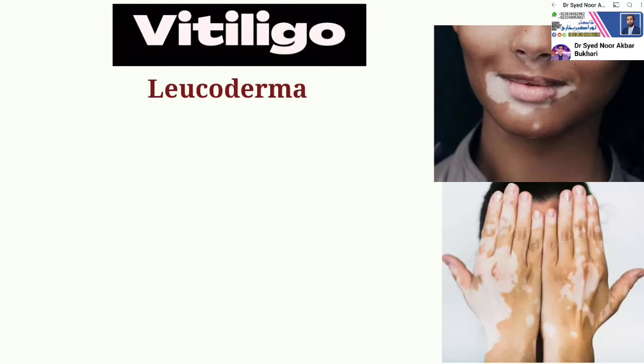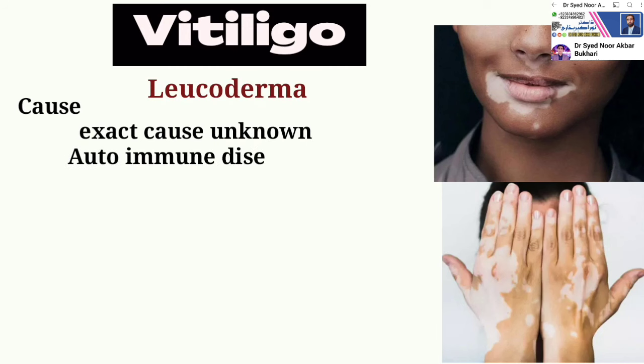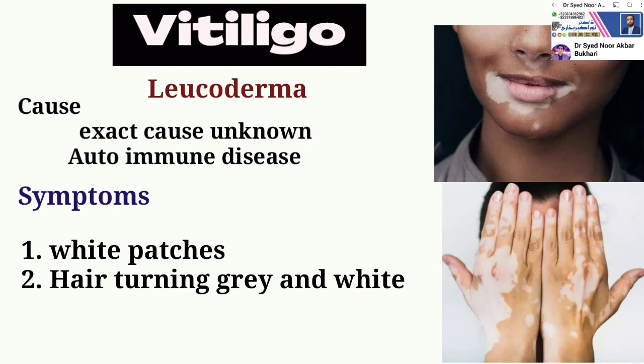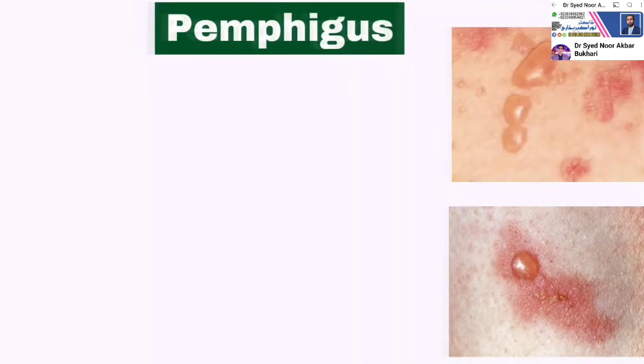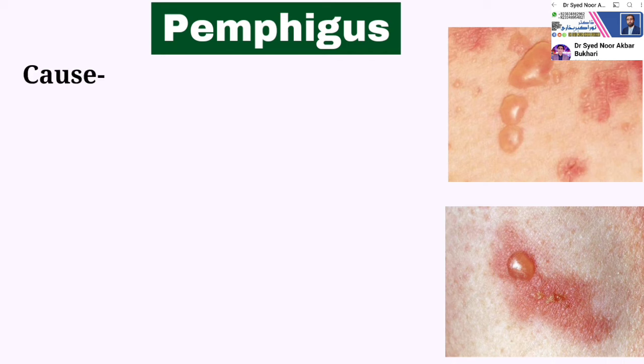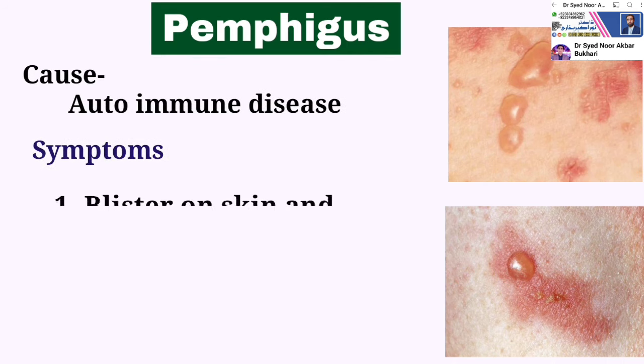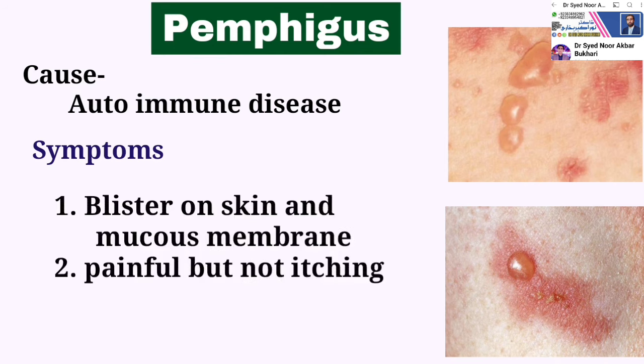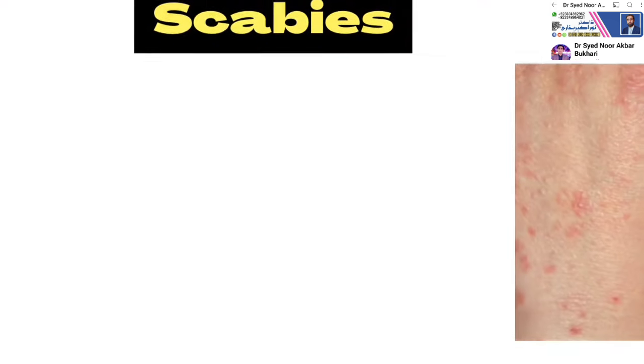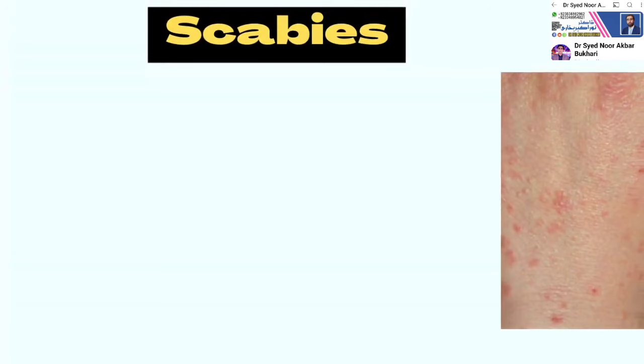Other skin disease is vitiligo. It is also called leukoderma, in which white patches form all over the body, and it is an autoimmune disease. These white patches can erupt suddenly and can stop by themselves because it is an autoimmune disease. Next is pemphigus. Pemphigus is an autoimmune blistering disease in which there will be blisters or bulla formation over the skin. These blisters rupture by themselves if it is pemphigus vulgaris, and if they remain more than 48 hours, they are called bullous pemphigoid.